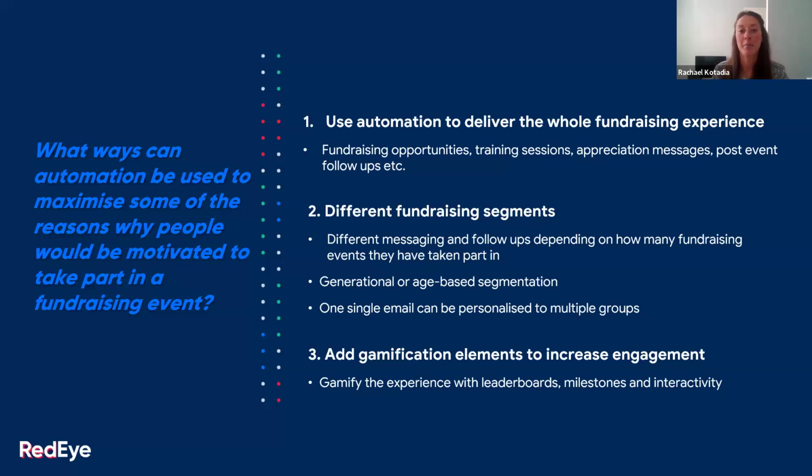So, in the example here, if you are sending a fundraising email, you may have a top section, which is going to be an introduction to fundraising. A middle section might be some of the ideas that you want to suggest. And then the bottom section might be, what do they need to do next? Each of those sections can display slightly different language, content, or imagery, depending on which segment that recipient is in.